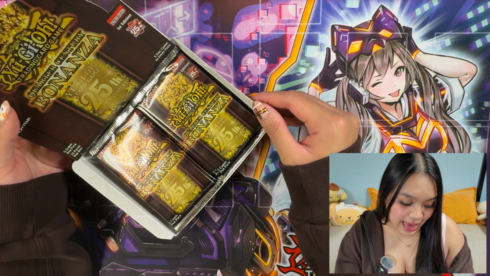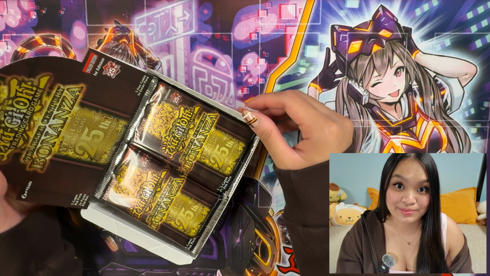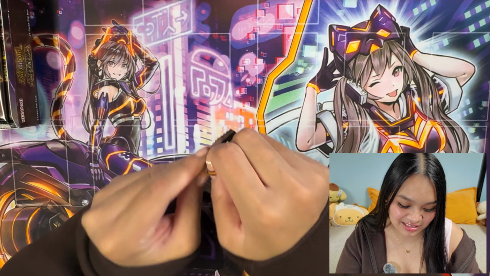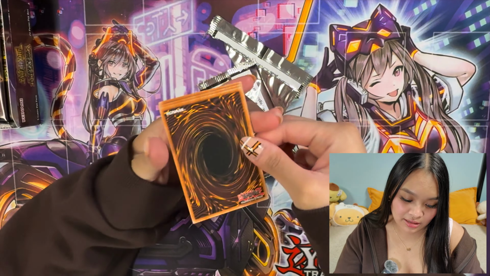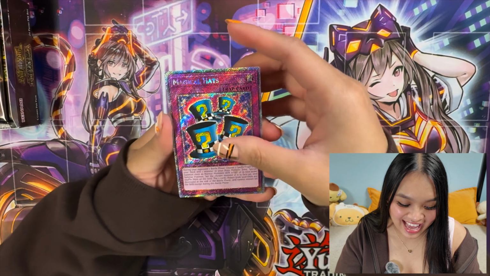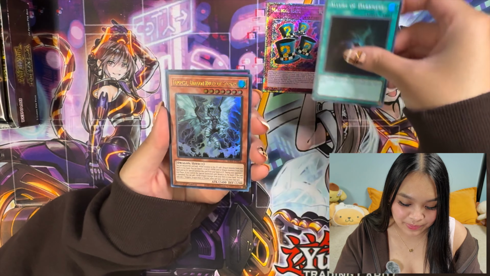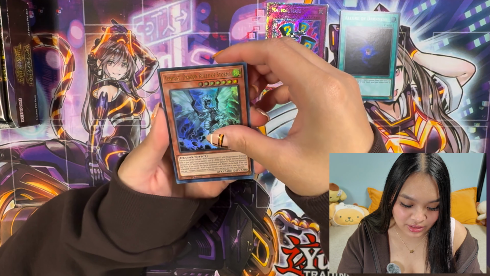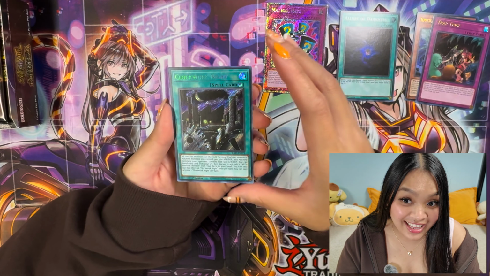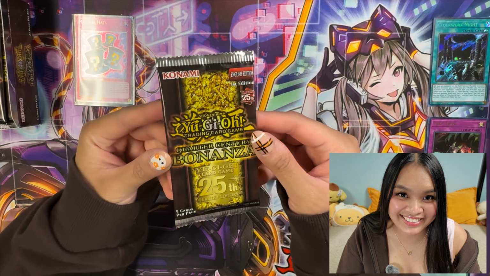There's 24 packs in the box, and there's 5 cards per pack. Okay, here, first pack. Cute! Magical Hats, Allure of Darkness, Tempest Dragon, Ruler of Storm, Trap Tricks, Clockwork Knights. Look at that. Next pack.